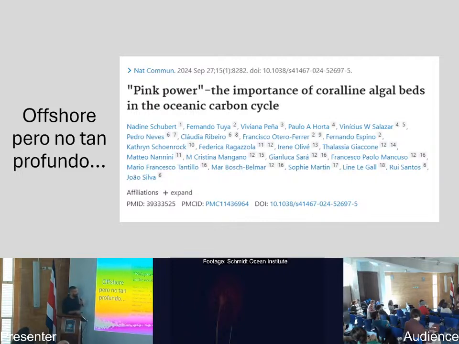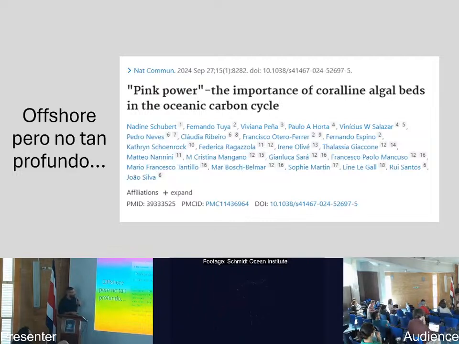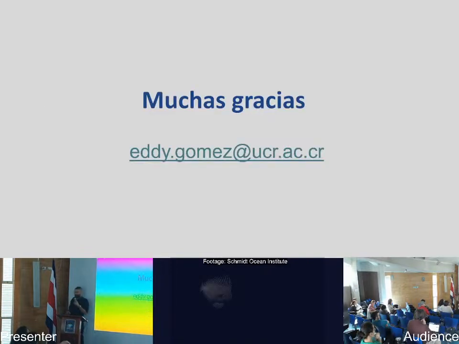And probably we need to know more about that kind of environment and try to make an inventory of how much carbon is fixed in it, because they just use information from Brazil and some parts of Mexico and Europe, but we don't have information about how much carbon is fixed in that kind of environment in our rhodolith seabeds. Okay, thank you very much.